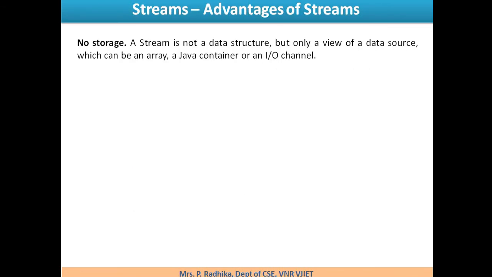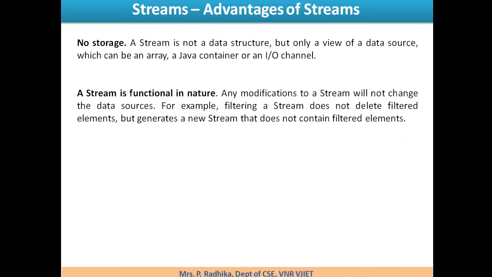And what are the advantages of streams? First of all, streams require no storage. A stream is not a data structure, but it is only a view of data source, which can be an array, a Java container, or an IO channel. A stream is functional in nature. Any modifications to a stream will not change the data sources. For example, filtering a stream does not delete the elements, but it generates a new stream that doesn't contain the filtered elements.